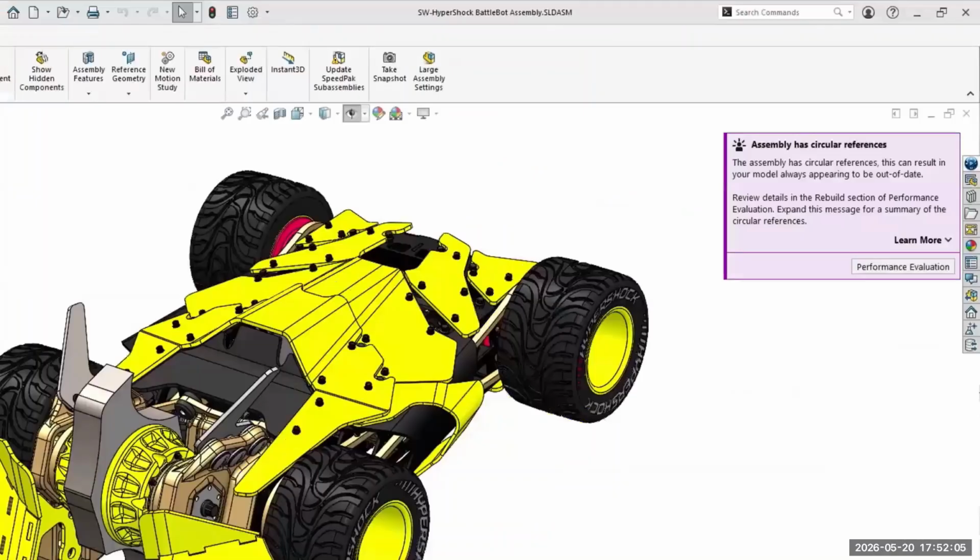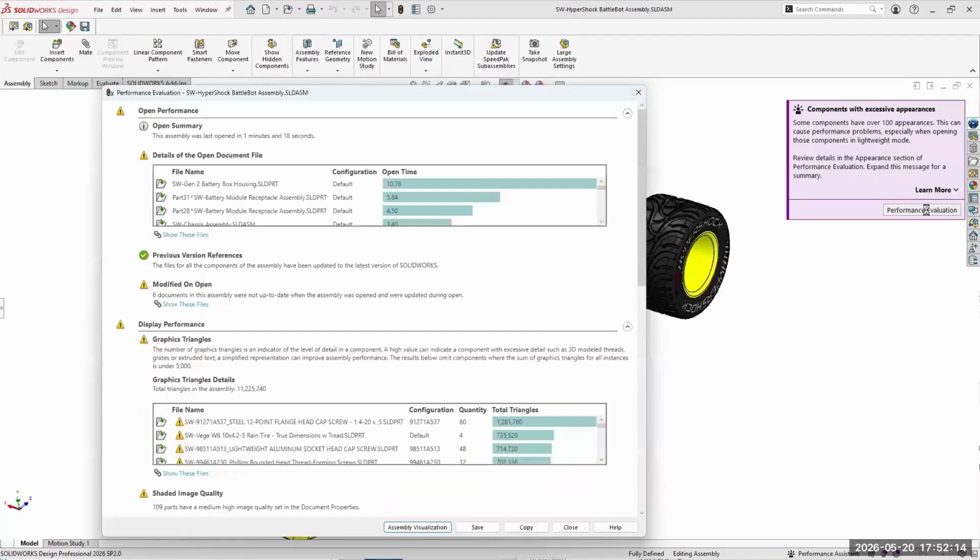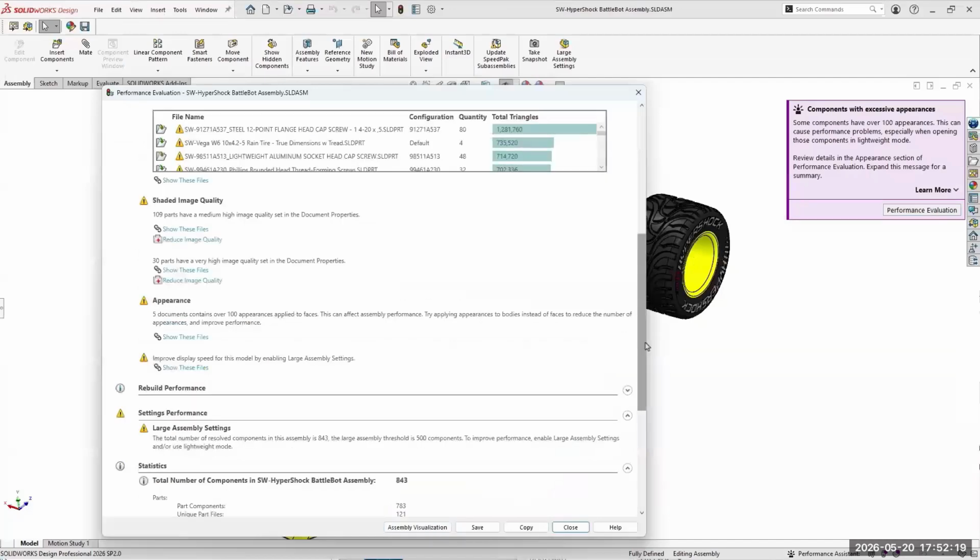It also shows the graphics issues. One of the parts has like over 100 appearances. That's another nasty one, right? You ever put appearances like texturing or something or colors, and instead of picking the body or the part, you go and you click one face, Control A, so you select every face on that part. That's assigning texture or color to every face on that model. That doesn't perform well, right? You've got to think more logically and work your way from part to feature to, and this, you have to go to face. You don't just go to face because it's easy with a Control A.